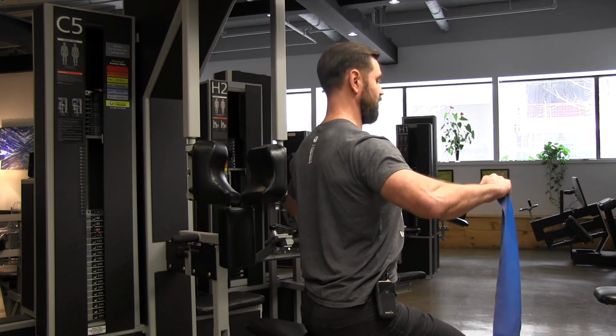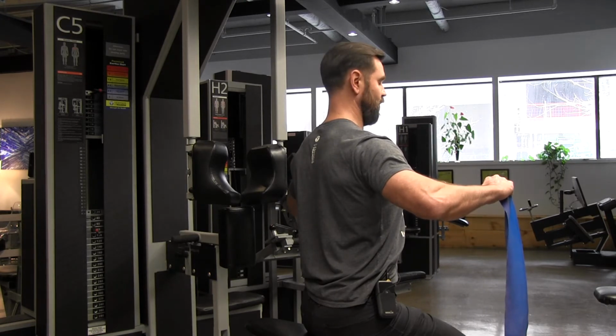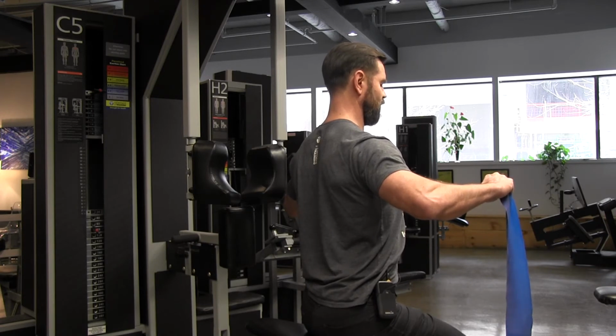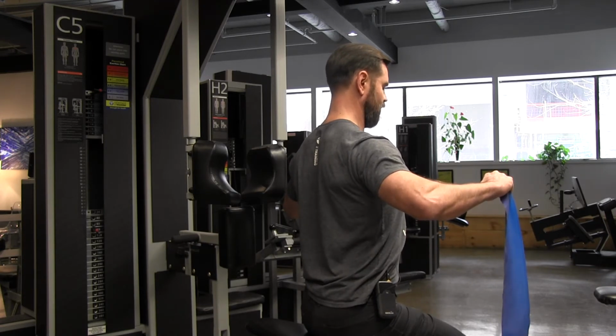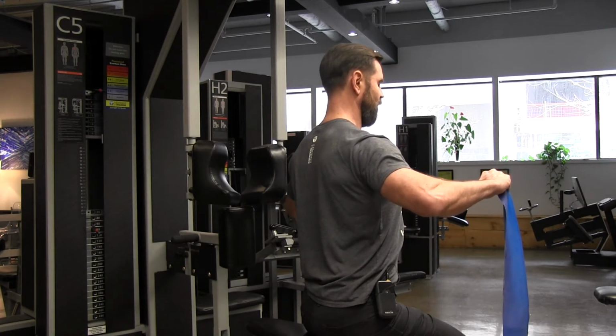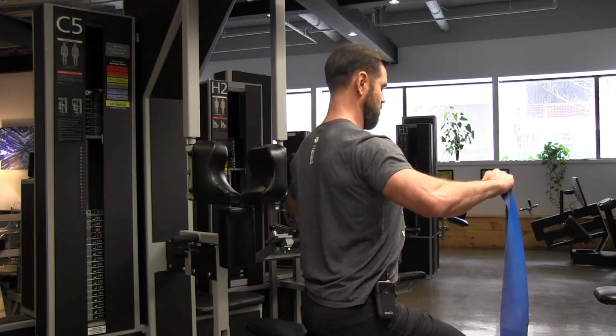Again, each repetition is going to feel a little bit more intense than the previous one. Note how my range of motion is not very big, because I'm really trying to get into those small muscles between your shoulder blades that contract your shoulder blades together. So each repetition gets more and more intense. Maybe the first time it felt 5 out of 10. Now it feels like 7, 8.